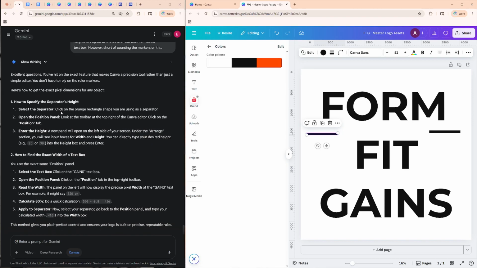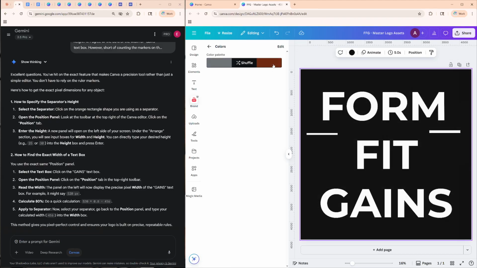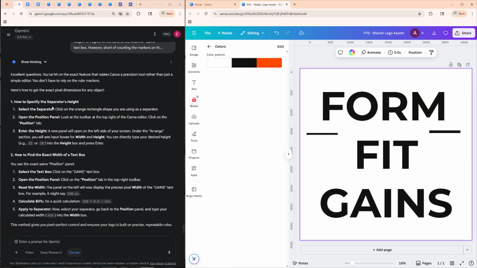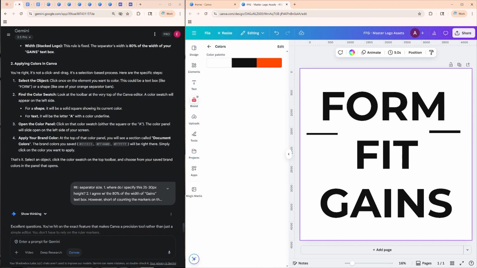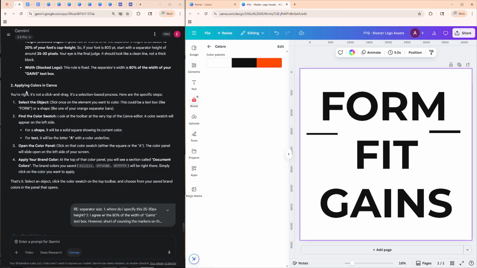Select the separator. Okay. Click on the orange rectangle shape that you're using as separator. Well, that's not it. I guess it thinks that I've already applied a color. So let me go back here, one step above. Apply the color. Click on the element that you want to color. This could be a text box, form or shape. Find a color swatch. Look at the toolbar at the very top. Okay.